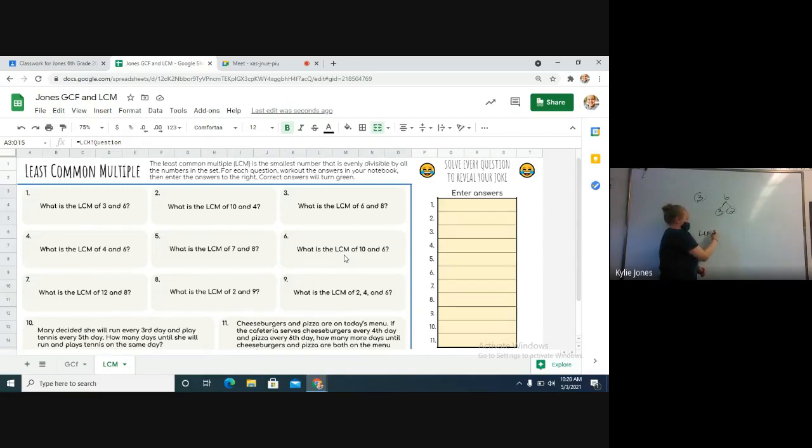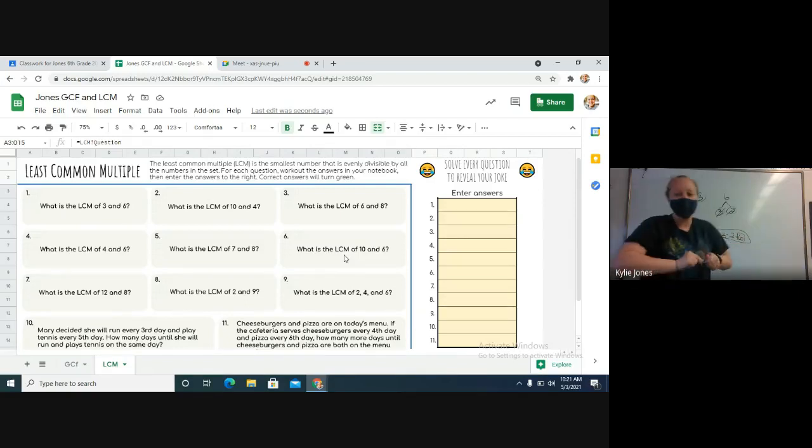So let's do LCM, GCF. I'm going to put the 2 and the 3 over here. Can I match this 3 anywhere? Yep, down the bottom. Now I only need to find the LCM. What do I do with the 3 and the 2? Multiply. What is 3 times 2? 6. Your least common multiple is 6.